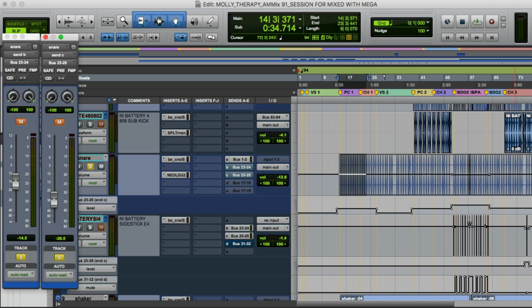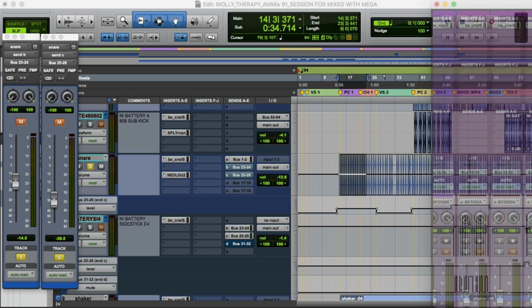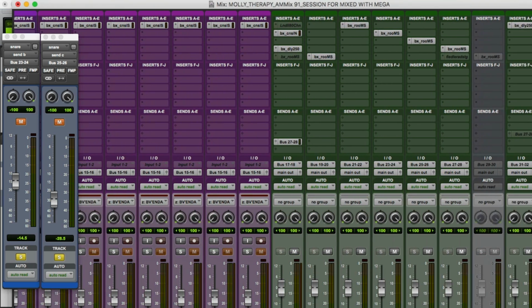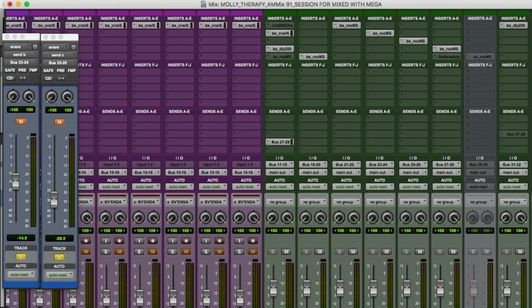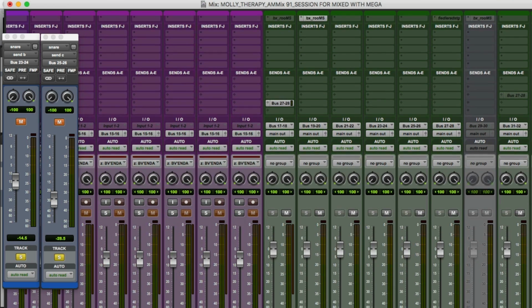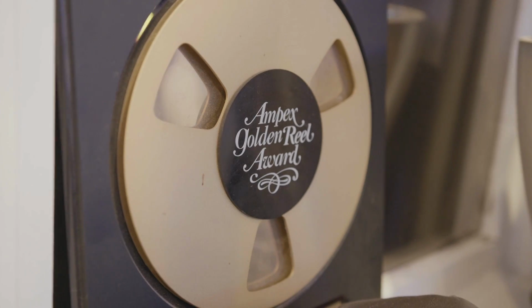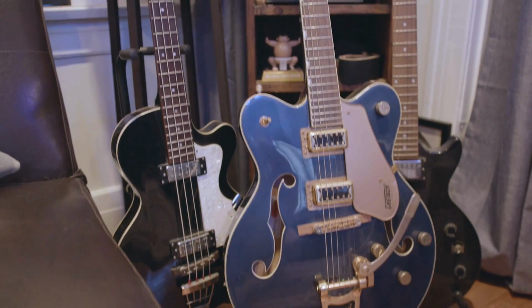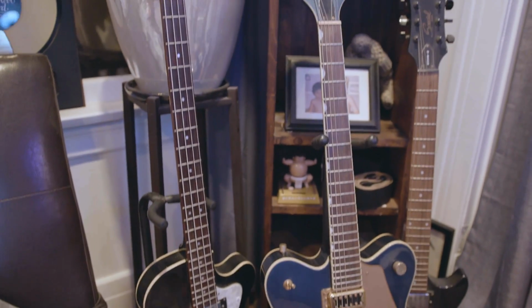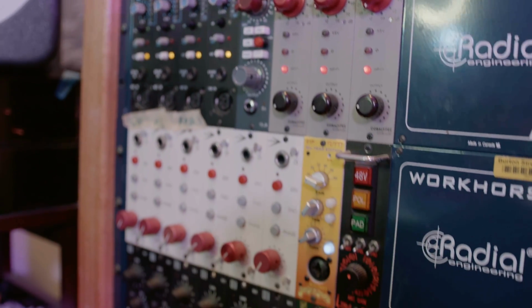So first of all, when I'm approaching a mix is organizing the session. I organize the tracks in groups of whether they're drums, if there's guitars, keyboards, bass, lead vocal, harmonies. So I organize everything and color code it and get everything exactly where I want it to be. A really important part of the process for me, obviously if I'm recording, is to choose which console I'm going to use if we're going to a studio. And if I'm doing it here at Accidental Studios, then I'm going to choose which mic pres do I use. And I have a selection of them.